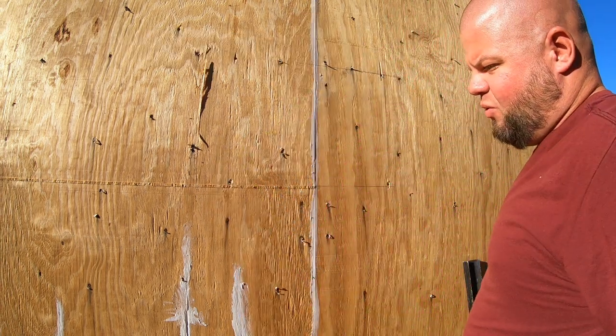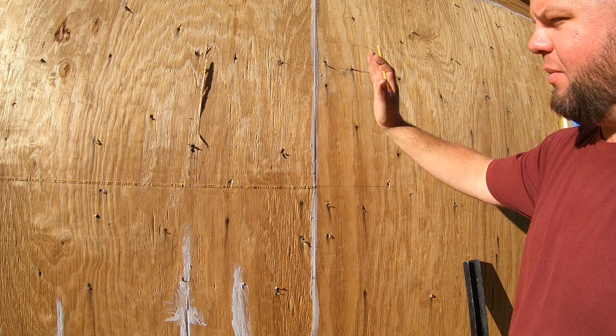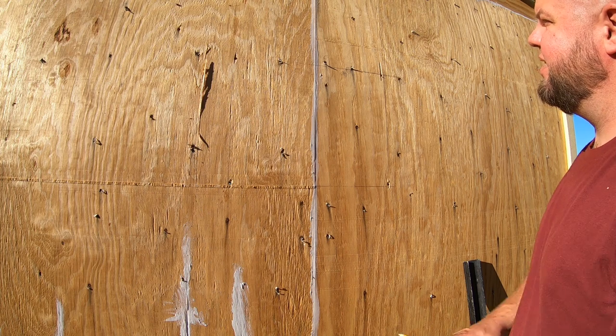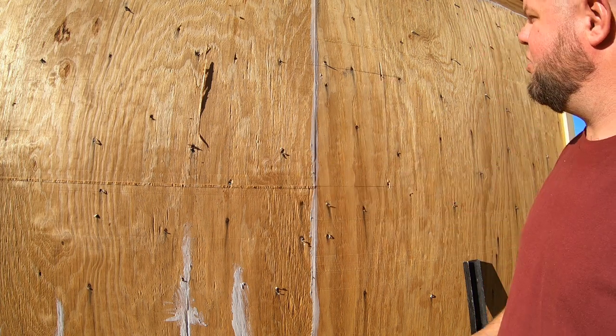Wow, that actually worked out really well. I can tell the bit got a little off coming through one of these two holes, but I went ahead and made sure I'm gonna cut a little larger. And that turned out pretty good. I just got to get this one nail out of the way, actually two nails, so I don't dull my blades up.